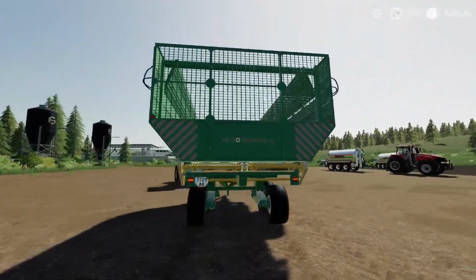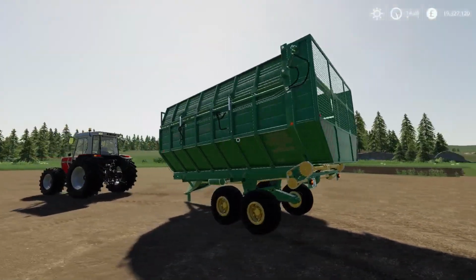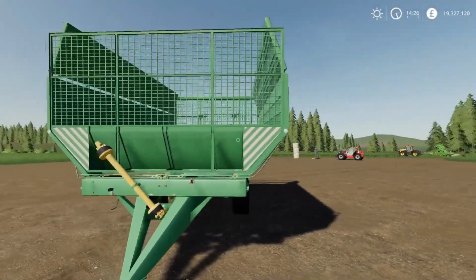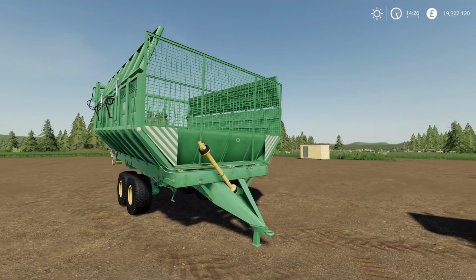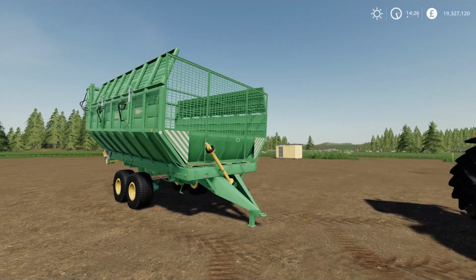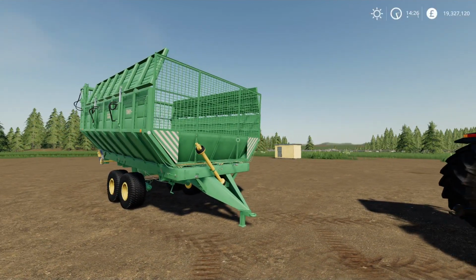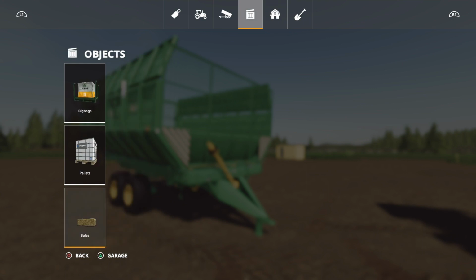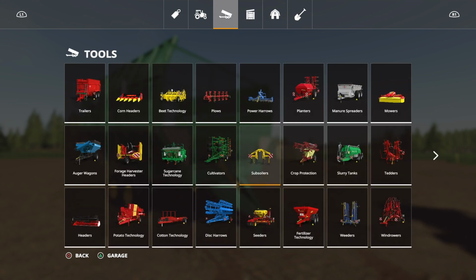There are a few options available, and what's really nice about this is it's not overly expensive, and it's got a big old capacity on it. Yes, it looks fairly old in comparison to some of the newer looking trailers, but I really don't think that matters at all. You'll find this under tools, under trailers.